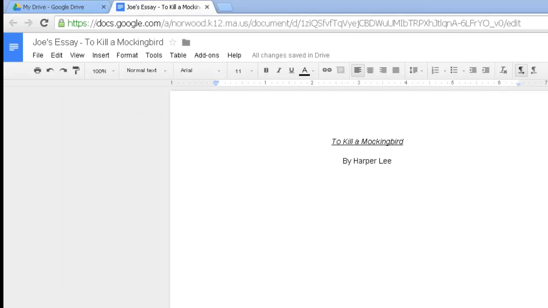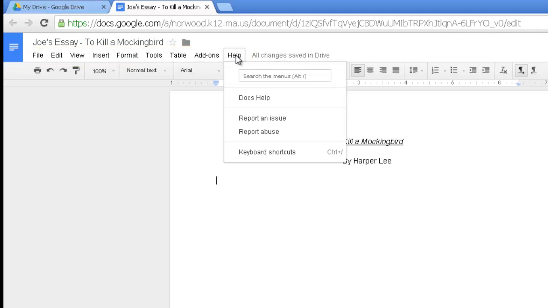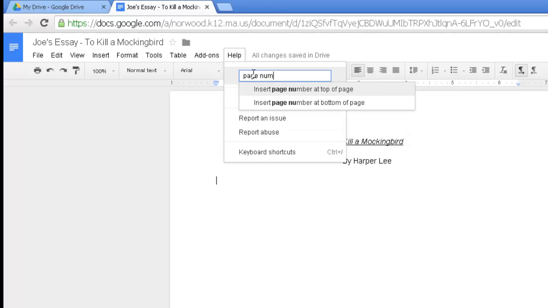Above the editing toolbar is the menu structure in Google Docs. Through this menu, you will find a number of similar tools that you would find in other word processing programs. While you are becoming more familiar with the Google Docs file menu structure, you can always use the Help button to search for tools you might be looking for but are not sure where they are located.